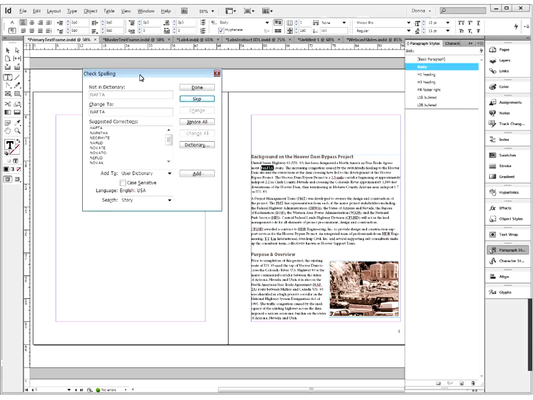But the one thing I would like to say is that if you wanted to check your entire file and not just that story, you are going to want to change the search from Story to Document. That's going to be really important, especially in a lab, because so far our labs have not included threaded text. So if you have one text box on page 1, another on page 2, another on page 3, and they are not threaded, and you have it at Story, all it's going to do is spell check the content in the one text box that you have placed your cursor in. So I usually always make that change to Document so it'll go through any text that's in my file.